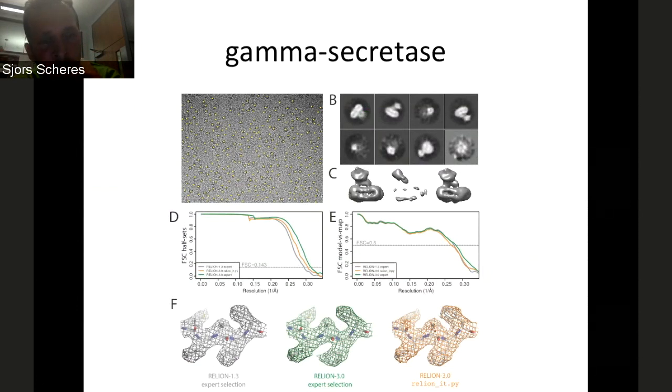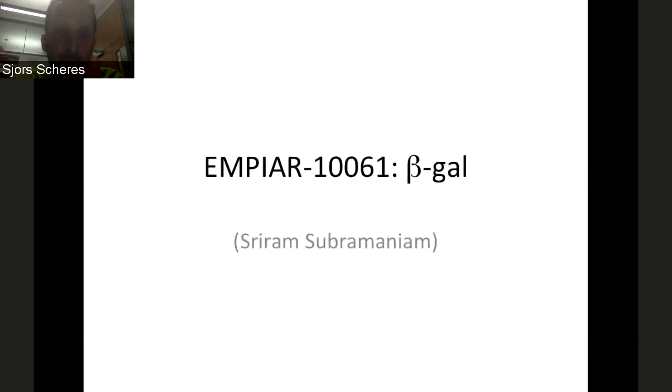This is definitely a work in progress, and I think not too far in the future you'll see that all the way up to kind of consensus refinement will probably become relatively easy to do in a fully automated manner for many data sets. I just want to finish with 2 data sets just to show what Relion 3 can improve compared to what you can achieve with it.